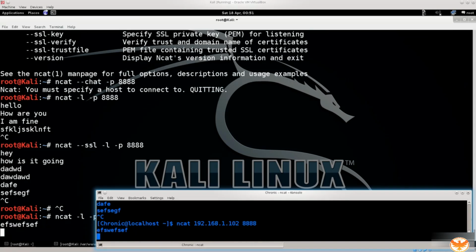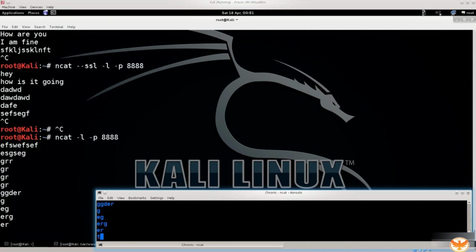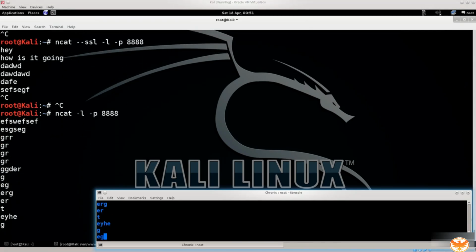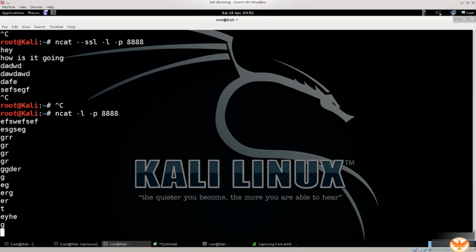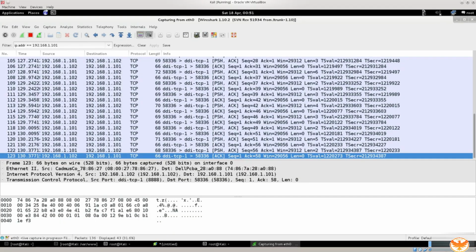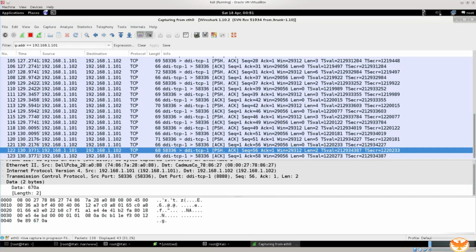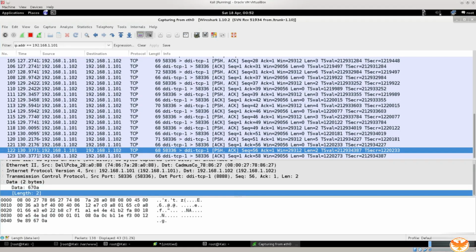Let's type in something, blah blah blah. It doesn't matter, we're chatting with random letters. Let's pick the last one. It says data length 2.